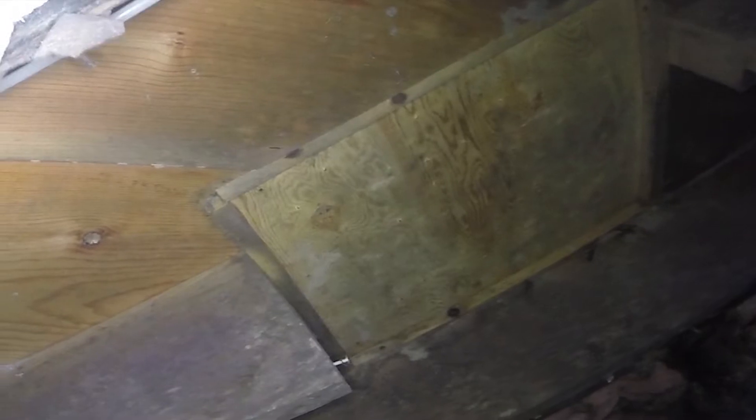Here you can see in another location where there is an access panel that somebody had added to this crawl space. In the past, people had to add access openings just to get down in there — they cut the floor open, added access, performed their work, and closed up the floor. In the process, you can actually see where they cut the joist, leaving a free-floating joist that isn't even boxed in. Cutting joists under crawl spaces will cause deflection, so you need to remove all the insulation, look at all the joists, and any joist that is cut or split will require sistering and stiffening.